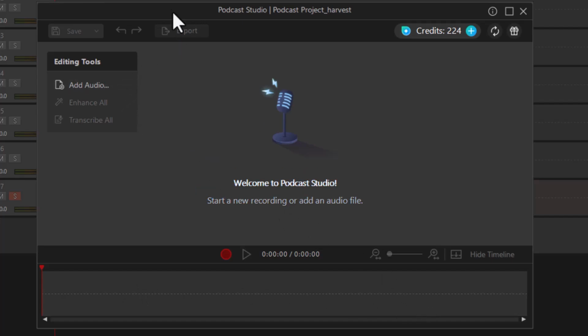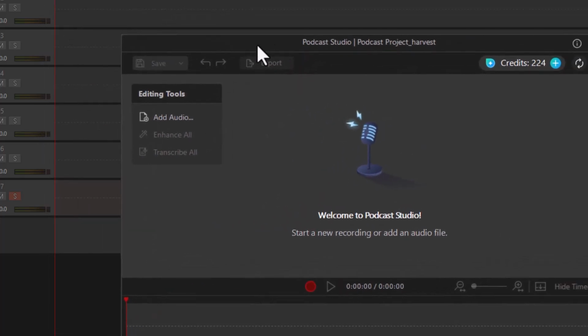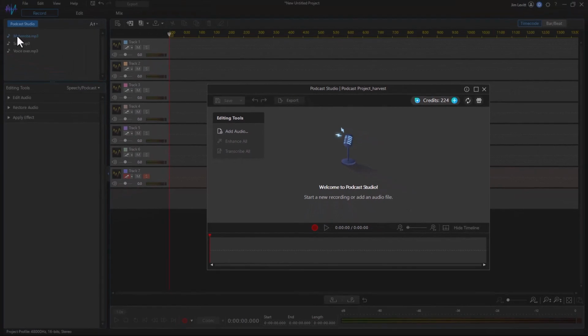Now, the thing I've discovered about Podcast Studio is, though it's integrated with your regular AudioDirector program, it basically acts like a standalone add-in. I can't take elements that I have already loaded into the normal interface and drag and drop them in here, or it doesn't know that they're here in the other interface at all. So we're basically looking at something that acts like it's almost a secondary program that works by itself. So that's something to keep in mind.